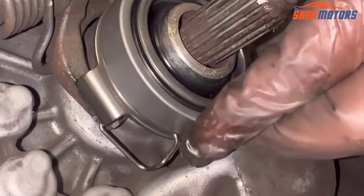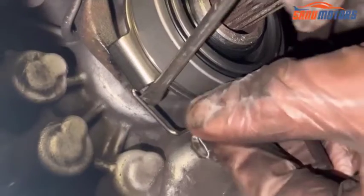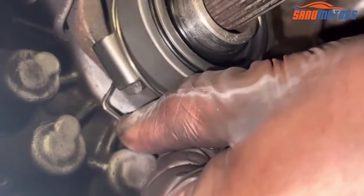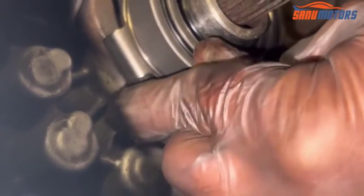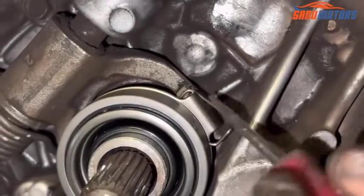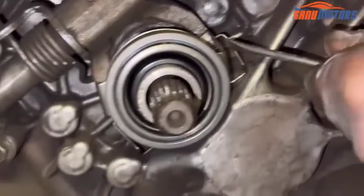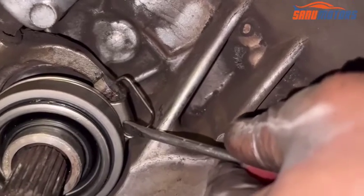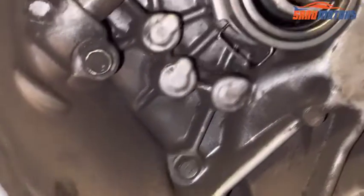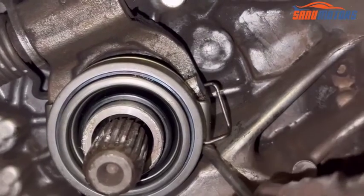After that, leave it like that, and using a flat screwdriver, flare it out like this and install it into the groove. Now you can see it's in the groove, and I have to do the same thing on the other side. Right, you can see it's in the groove nicely, and make sure this back side goes all the way through the groove here. And at the same time, you can see the bearing is out of alignment because this metal bit needs to come here. I had to twist the bearing a little bit.